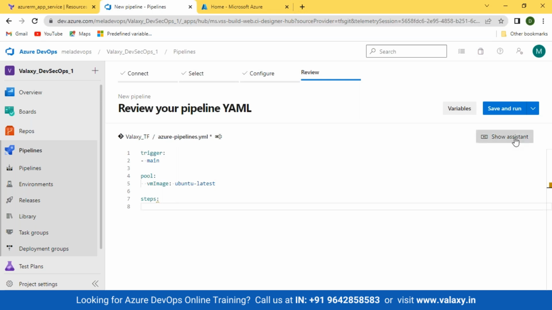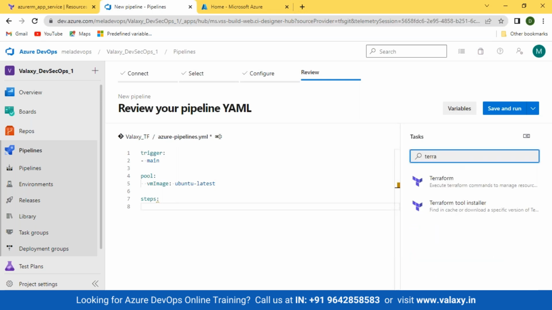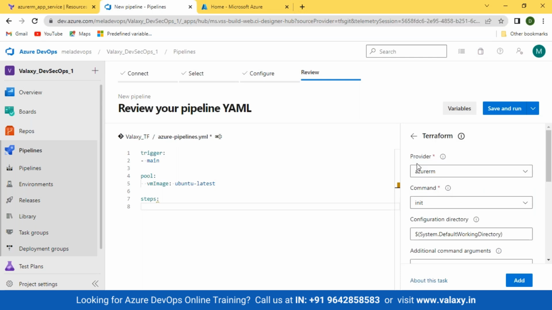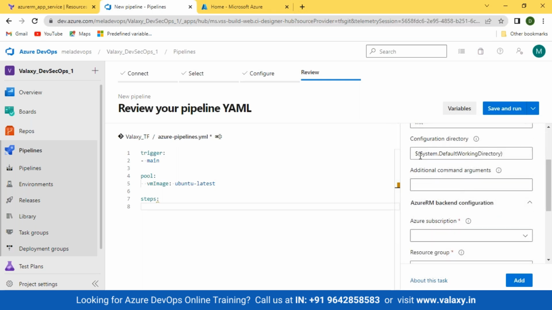Okay, so let's go and make use of the assistant and look for Terraform. Now this is the provider Azure RM, perfect. For init, where the files are, it will be in the system default working directory. How will the files come over here? When you run the pipeline, the initialization happens and all your repository gets cloned to this location. We all know this, right, guys? We have been doing this for a very long time now.